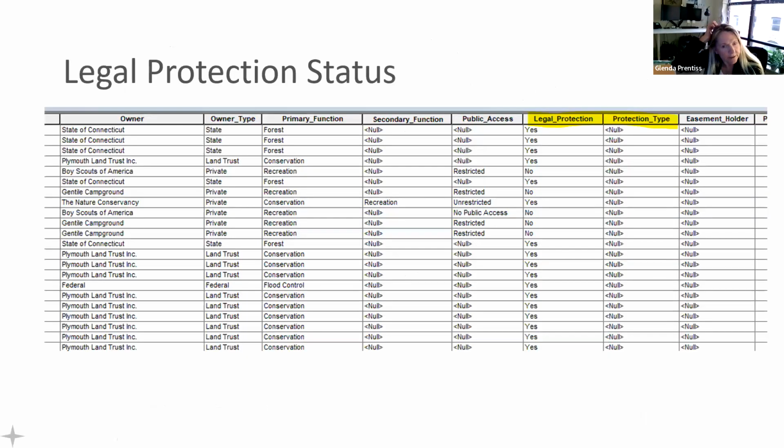The final product will be spatially accurate and, most importantly, record the level of legal protection, which is our end goal. So for any GIS files, I'll be reaching out to the towns to be sure that we have the same GIS files in our possession, and that they have any other information in GIS files that we can incorporate into our layer. So now I'll turn it over to Rich Crowther.